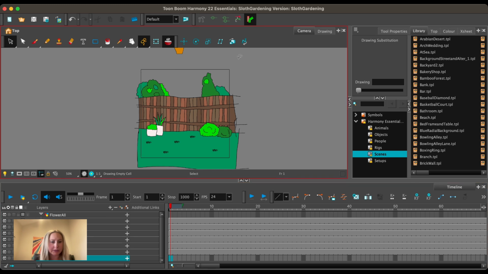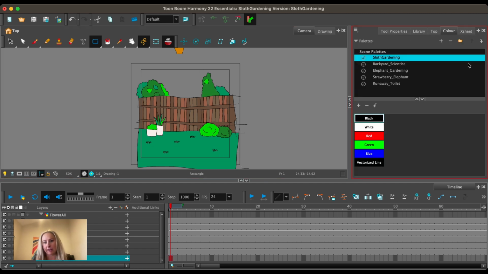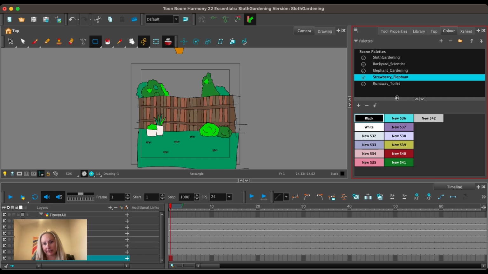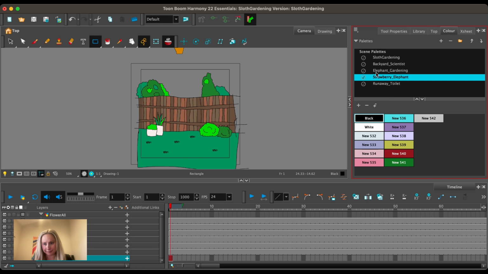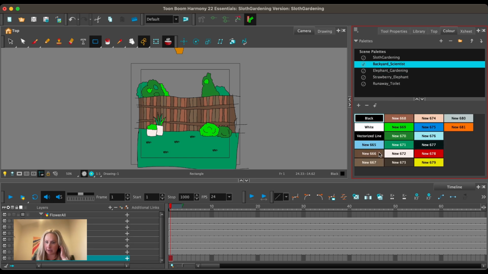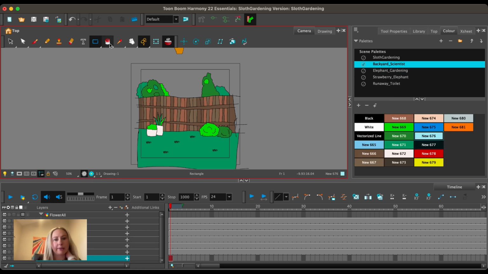So I usually use the drawing, which is the default drawing layer. I'm going to take this square, I'm going to draw, and I'm going to pick a blue that I have. That's way too blue. I want something a little bit paler. This one's good. Let's use that one.